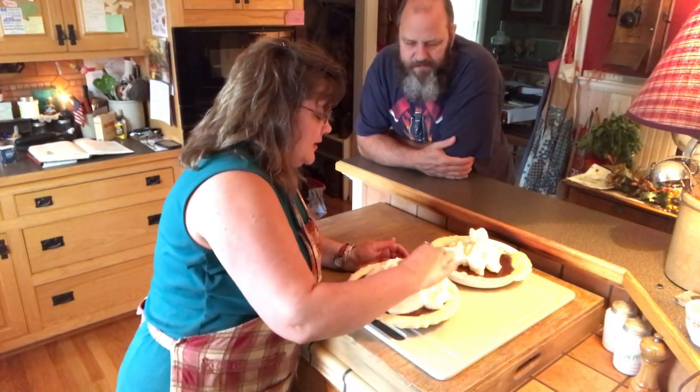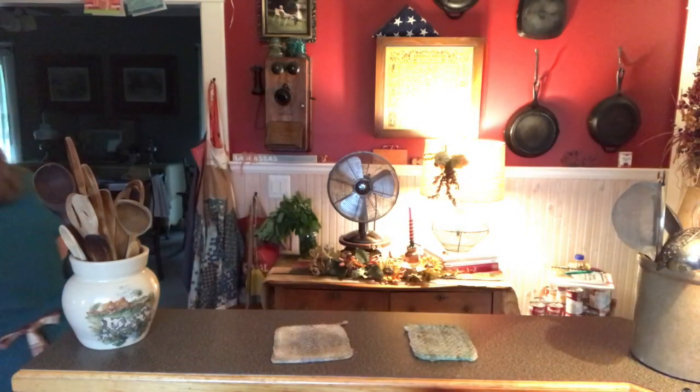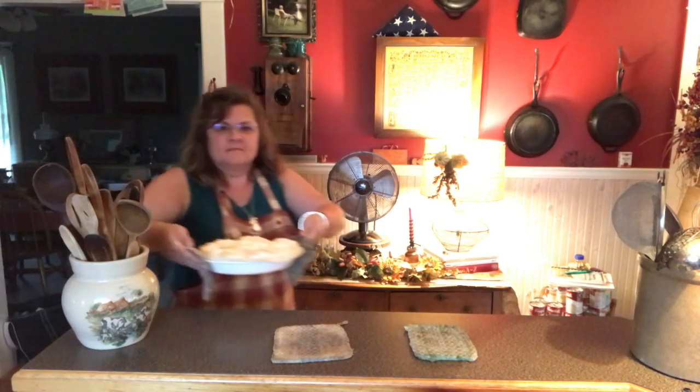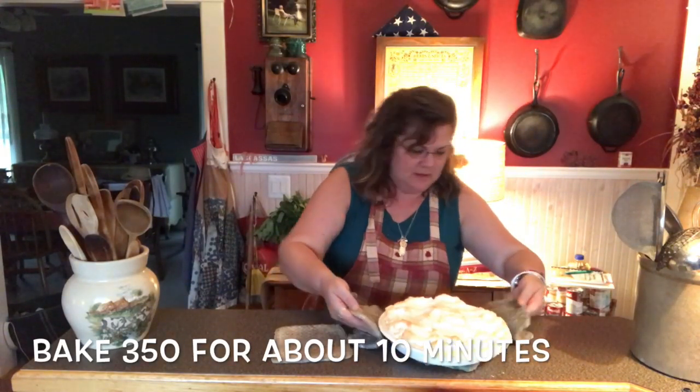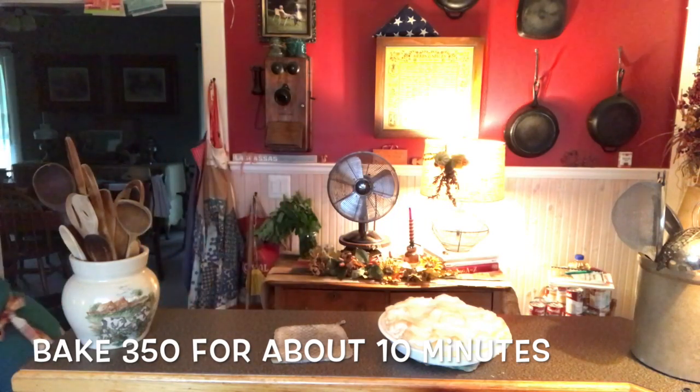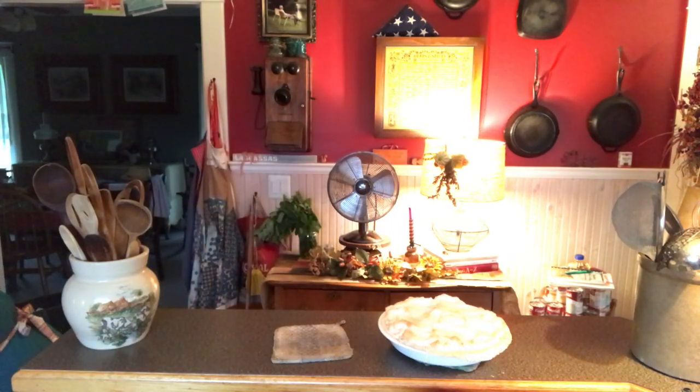All right, so here we go. Make sure you spread the meringue so that it touches the pie crust and doesn't pull away when the pie is baked. Just brown enough. They did not pull away from the crust.